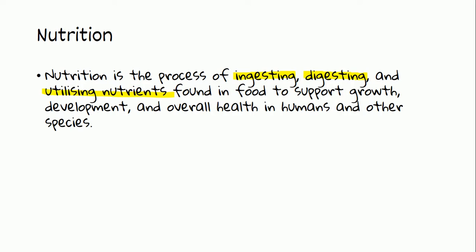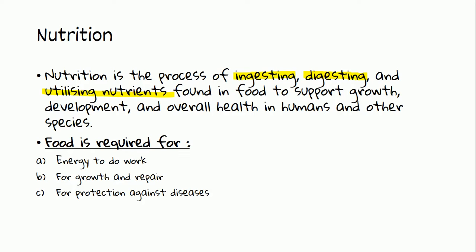Now the question is, why is this food necessary? Food is required for energy to do work, for growth and repair, and for protection against diseases. So the main thing for which we are eating the food is the energy, because without energy we can't do our basic life processes.